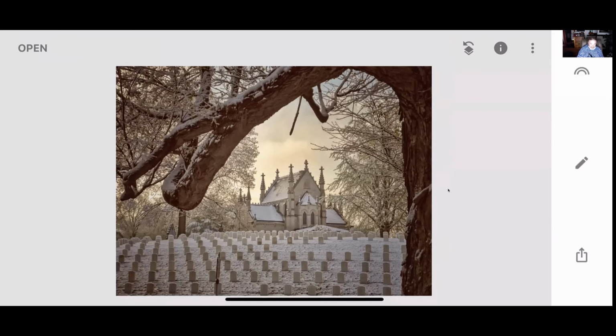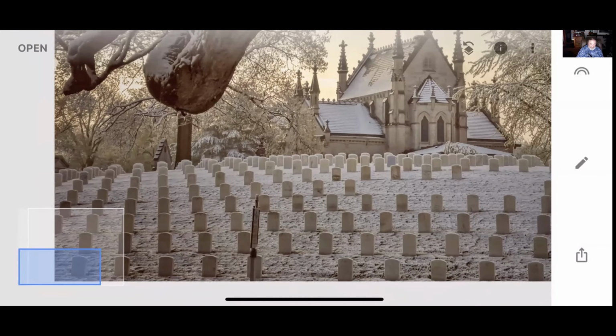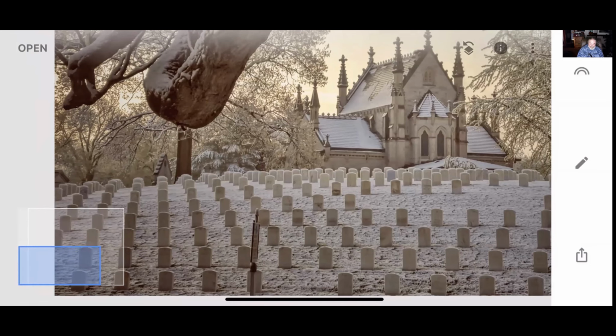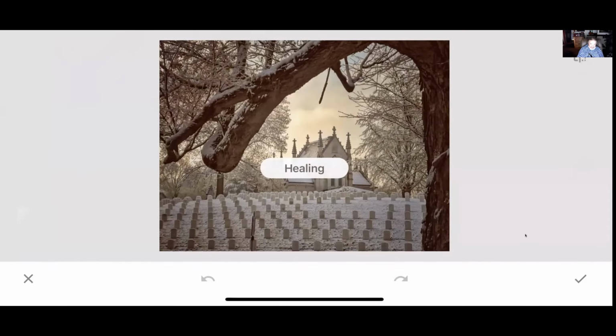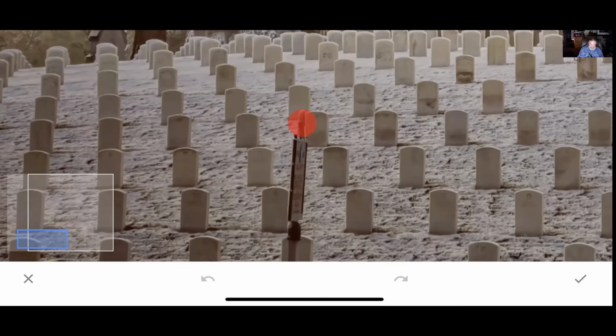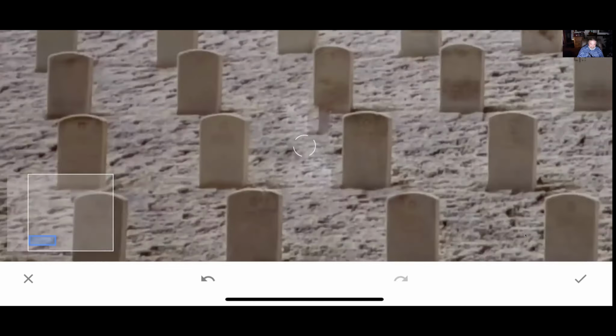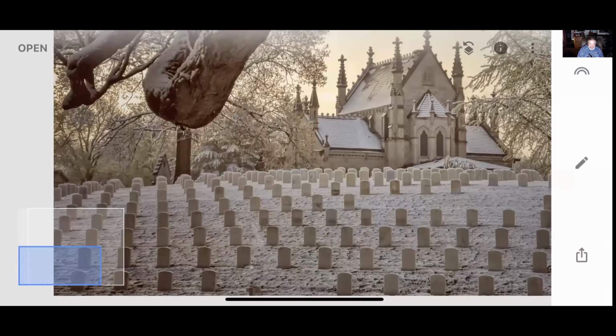But the last thing I forgot, I noticed down here, there's this sign. And normally a sign like that would be really hard to remove here, and I would probably take it into Touch Retouch. But let's see how we can do with this. If I get it the right size, not bad. In fact, it did pretty good. Got a little bit of an artifact there. And I find sometimes just tapping does better. So there we go. I'll go ahead and close that out.